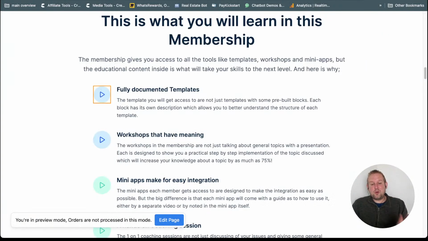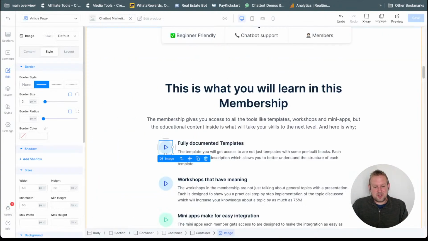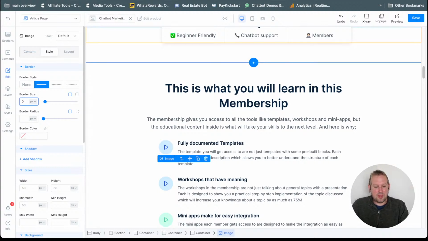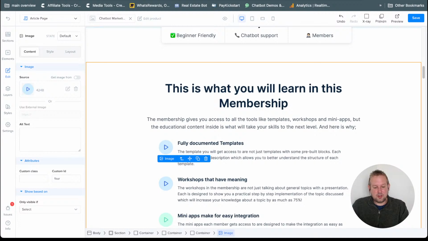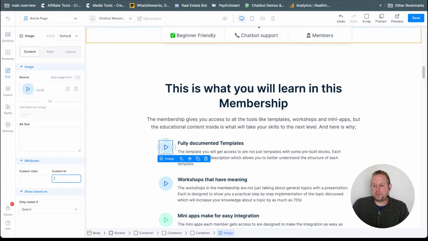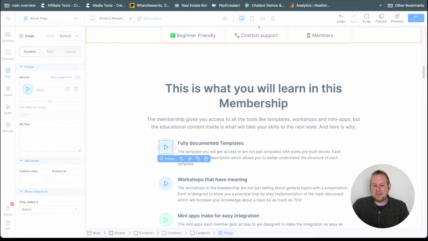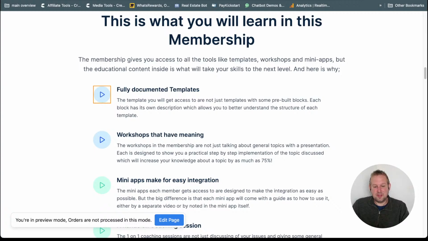So for now, I am going to remove this section. I'm going to set this back to 0 and also remove the color because I do not need it. And this should solve the issue that I caused myself. There we go.